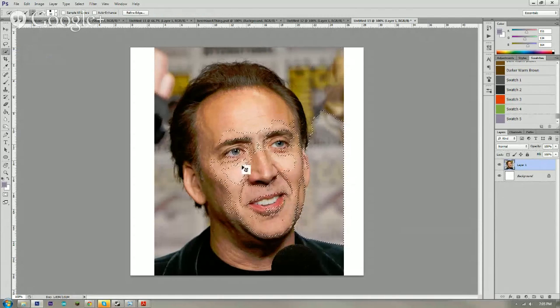A quick selection tool is a lot like the magic wand in that it automatically selects things, but this time it's using contour data to automatically select like areas. So I can carefully paint around the perimeter of his face, and it actually does a pretty decent job of clipping into the area around it.